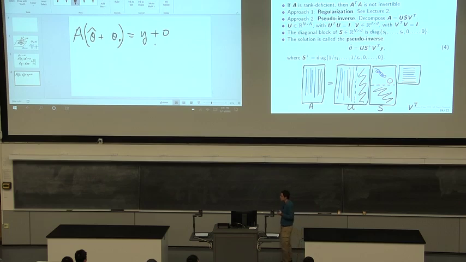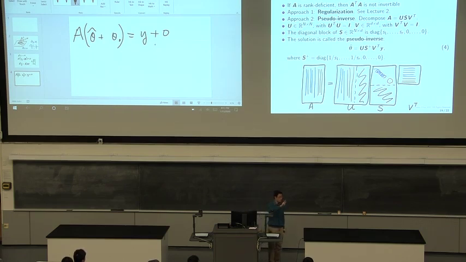So if the dependency happens, then you will have a set of independent columns, and then you have a few columns that are dependent. That will create the situation that I'm showing you on the left, where that can even happen when you have a tall matrix. And so if that happens, what you should do is the following thing.